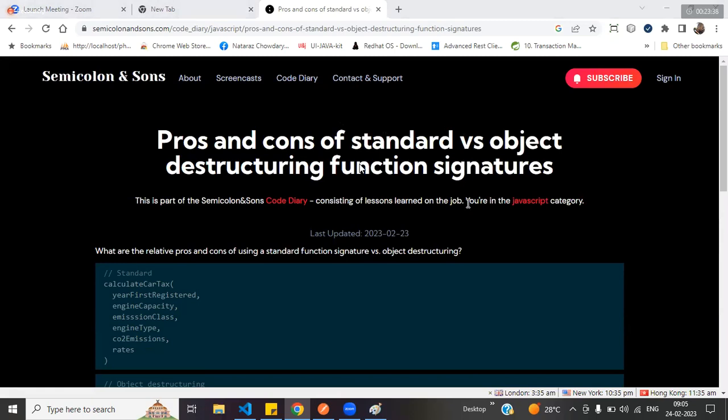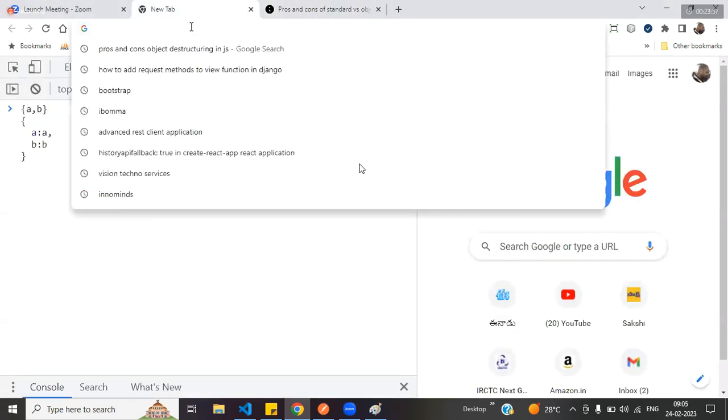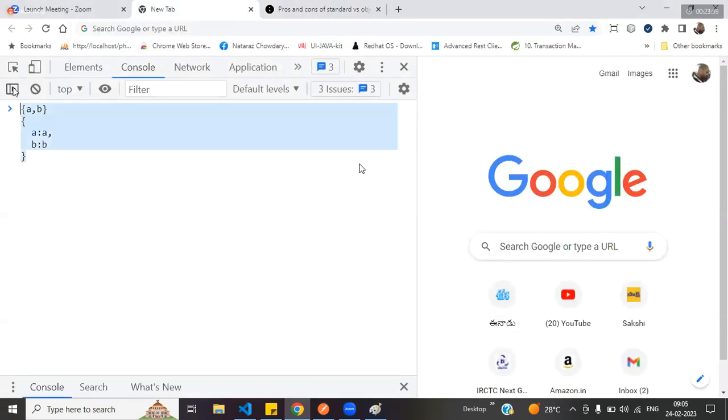Somebody asked? Yes, sir. I am searching destructuring and find pros and cons. I did not understand. Can you paste it in the chat? Okay, merits and demerits kind of thing. What is the question?